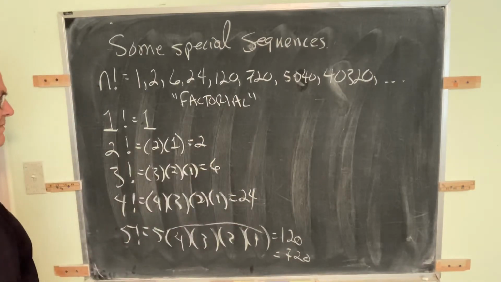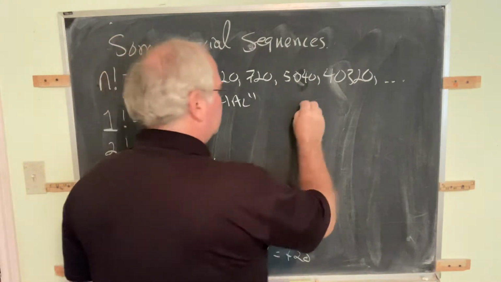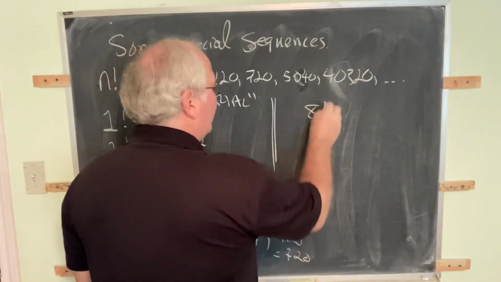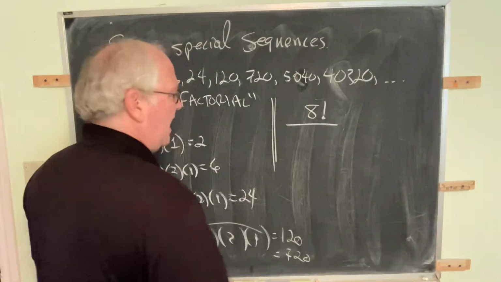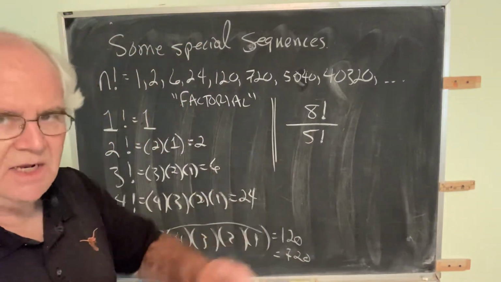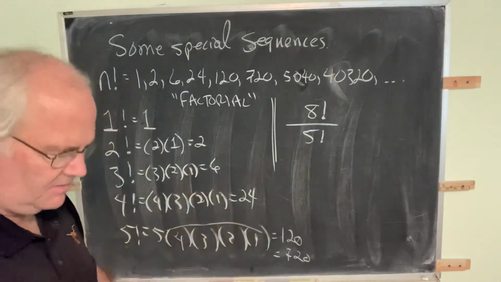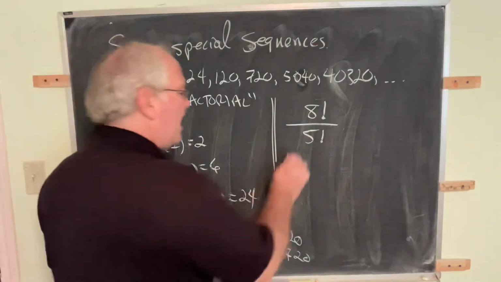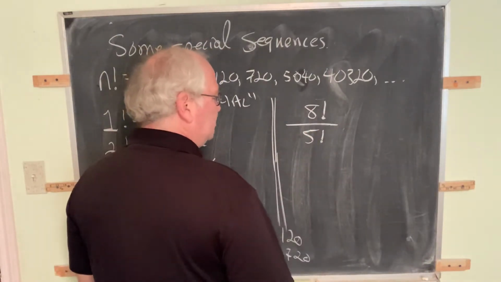It is convenient to be able to simplify factorials. So let's suppose I have 8 factorial, and I'm going to divide that by, I'm going to pick a number out of the blue sky, 5 factorial. The question is, what is that? Now you could get a calculator and calculate it out, but that defeats the purpose, and there's a particular case later on where that becomes cumbersome. So for our purposes, let's go ahead and do this computation.